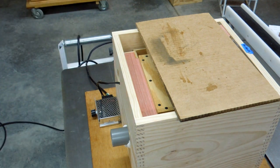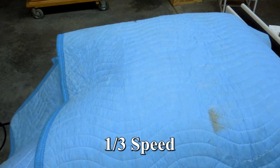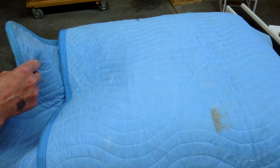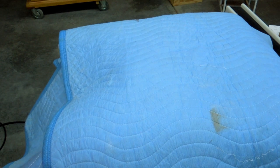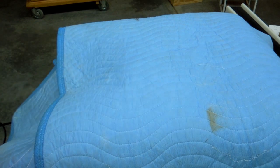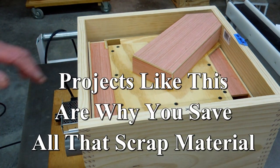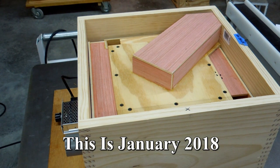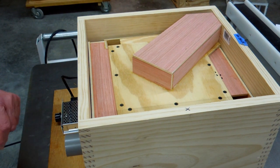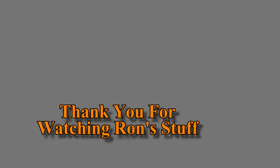I'm going to try putting a moving blanket on this and see how much it cuts down on the sound. This is going to be good. It's pretty heavy — I haven't weighed it, but I wanted to get this built and tested to see how it would work or how it wouldn't work. I'm getting ready to have another shoulder surgery in a week and will not be able to move any of this stuff around for quite a while. When I can, I'll finish the calliope and get this thing hooked up and see what kind of noise it makes. Thanks for joining us.